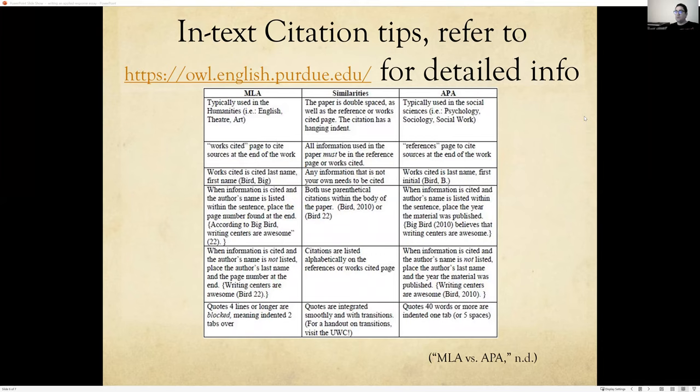So let's talk a little bit about citations, in-text citations in particular. So you will have to cite in the paper. Now you're welcome to use MLA or APA. Those are two format styles to choose from. You can see that MLA is typically used in the humanities, like English classes, writing about something. And APA is usually used in the sciences, like psychology or sociology. So they have their own writing styles. Now I'm open, depending on your major, maybe you're a science major, maybe you're a humanities major. I'm open for you to choose which citation style you're more comfortable with. That's fine. Once you choose one, you do have to stick with it. And you do have to follow the rules.